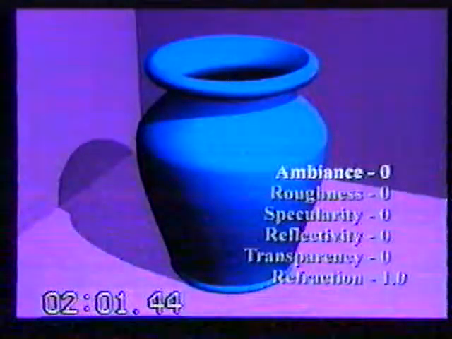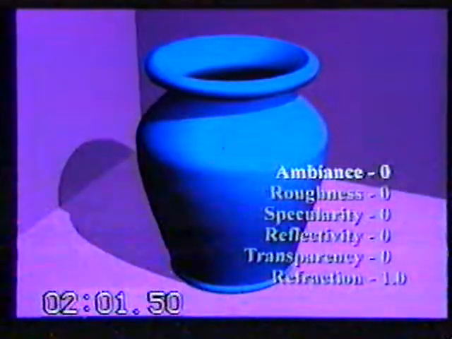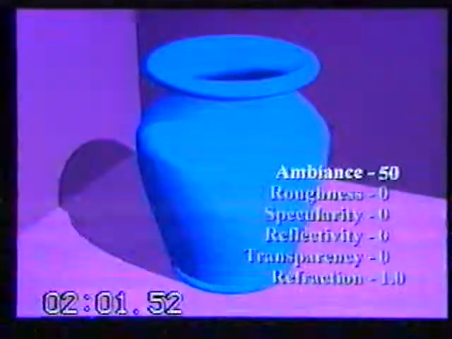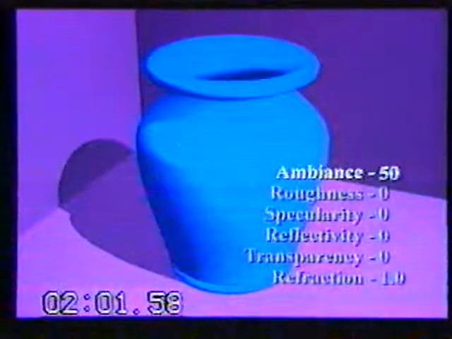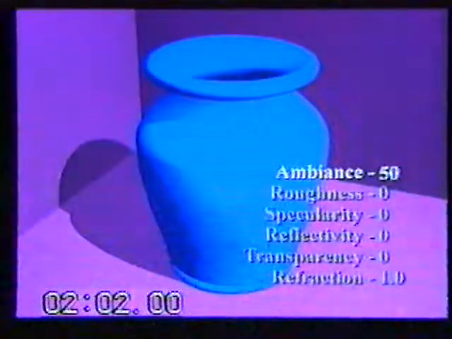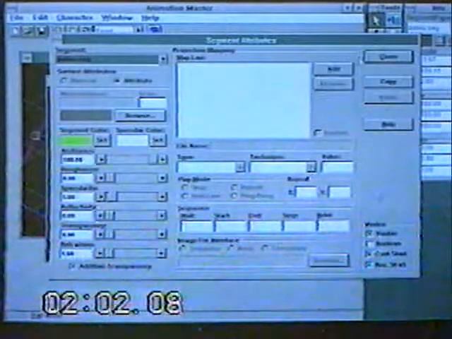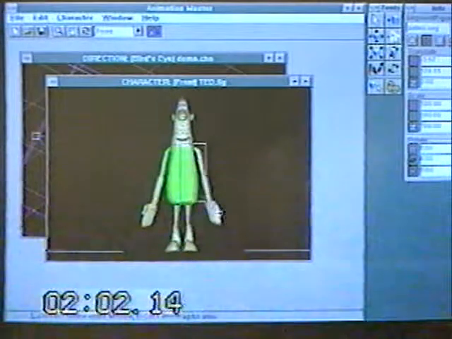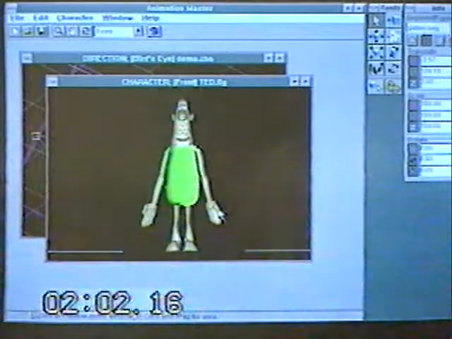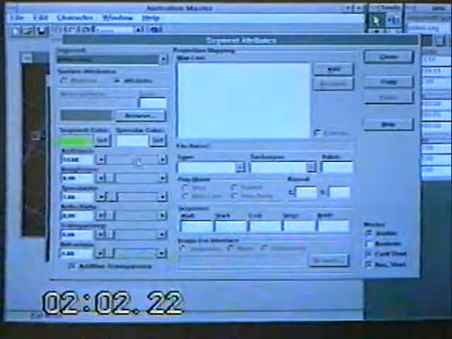Now, ambience is how bright the particular segment is when no light is cast upon it. With no ambience, you get really harsh edges on an object. With a lot of ambience, it'll be totally washed out. At 100%, he'll be totally lit up even on the back side of him where there's no light. Kind of gives the appearance of self-illumination. So as you can see, if I close this, right now he's got a little bit of highlighting around him. If I quick render just half of them here, you'll see that he's totally washed out. There's no shading whatsoever. Let's bring that back up. Put the ambience back down.